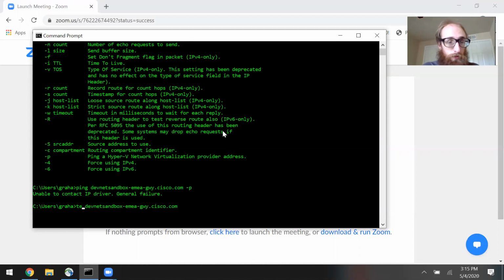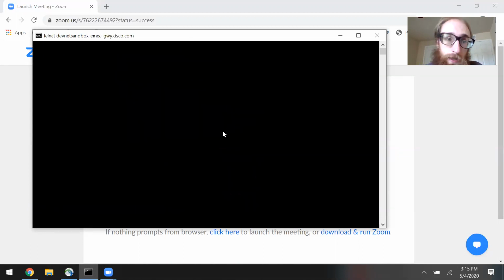But what you can use is telnet. So with telnet, you're basically just saying, try to establish a three-way handshake onto this port here. You're not saying to set up a telnet session necessarily. You're just saying do the three-way handshake. If they've got telnet running, great, let me in.